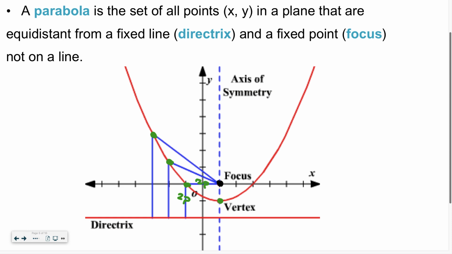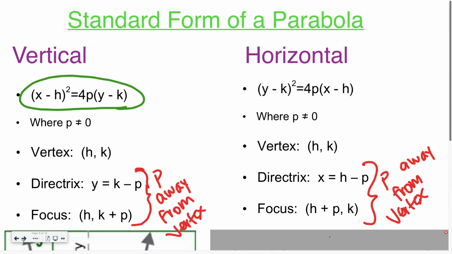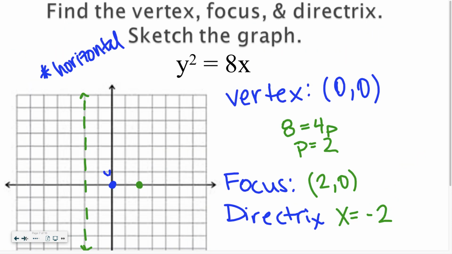So what we're going to do is plot the coordinates that are 2p away from each of the directrix and the focus. If p is 2, what is double p? 4. So I'm going to take our focus, this is our focus right here, and I'm going to move out double p. So p, p, p. I moved out 4 from each since p was 2.